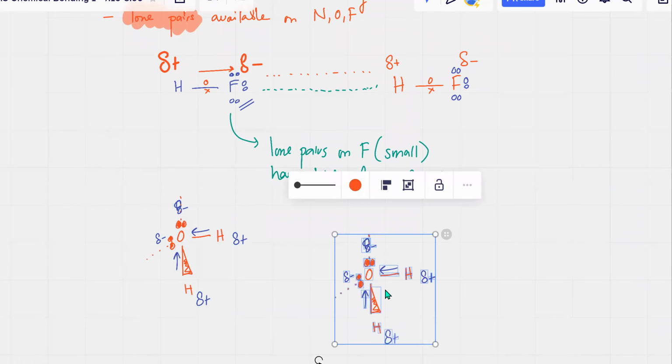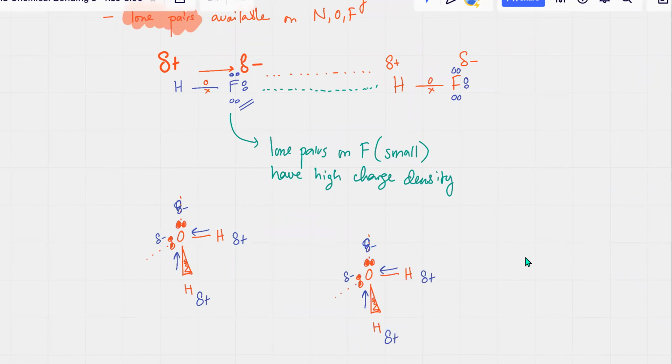So there's other water molecules. You'll be asked to draw these hydrogen bonds. What you just have to do is sketch a dotted line, which shows that there is an attractive force between water molecules. The positive H of one water molecule is attracted to the negative lone pairs of the other water molecule. So that's your hydrogen bonding going on. Okay, is this point clear?